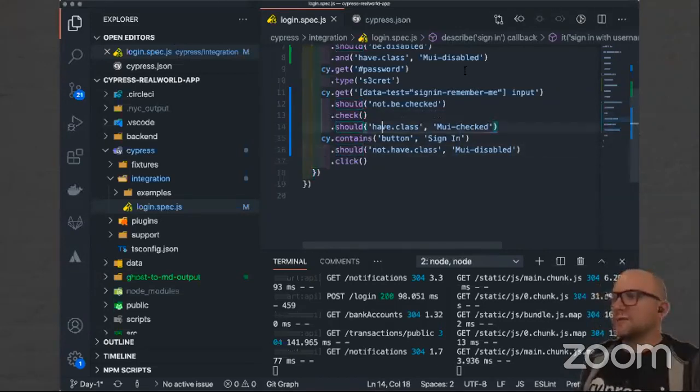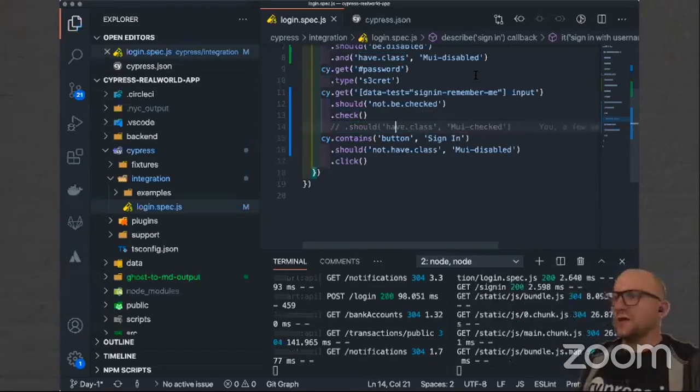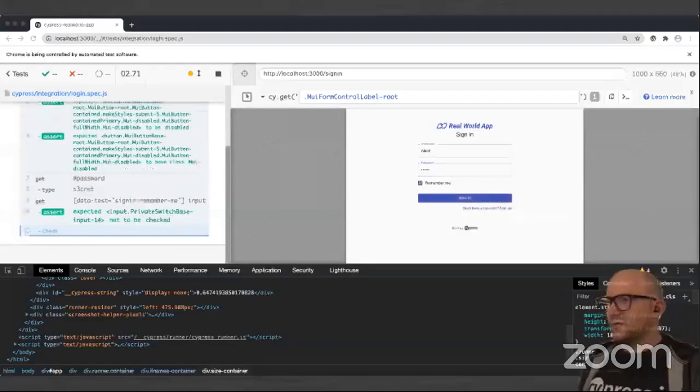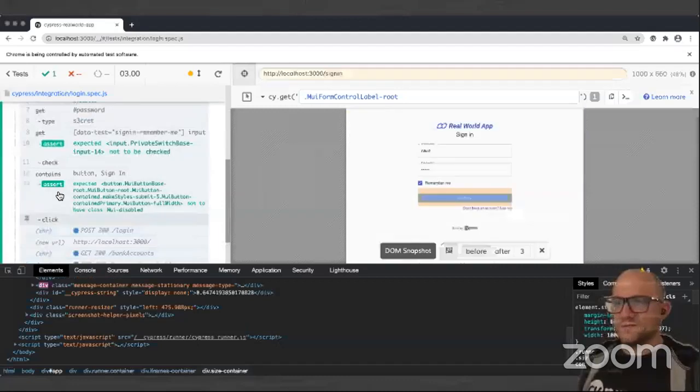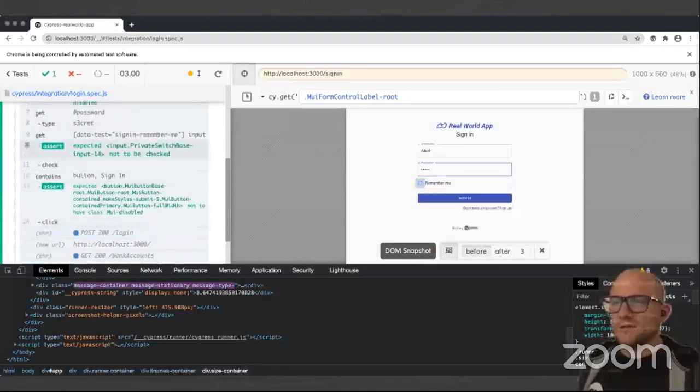No, sorry, this one. All right, so this is what I'm going to do. I'm going to save that and I'm going to run it, and then I'm going to look at that point in time. I'm going to look at that DOM snapshot and see. And I'm sure Cody's probably shaking his head saying, what are you doing?